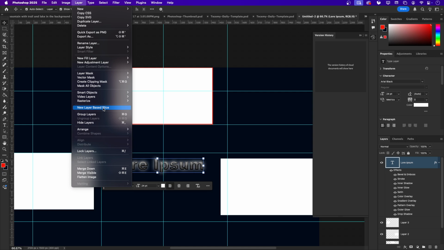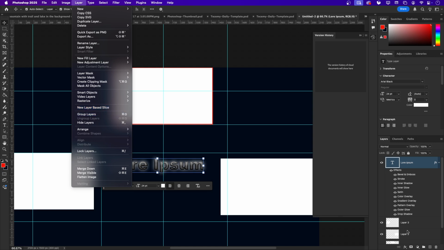New layer based slice. This goes back to web. Okay, and this is what I learned when I was a young man. Most people don't know what slices are. That's why I'm laughing, because it's a very old school type of way to do things on the web. Okay, because when I was learning, it was like Web 1.0 basically. Now it's Web 2.0. They got SVG. Okay, and there's not there. You can still do slices, but it's really not as prevalent as it used to be.